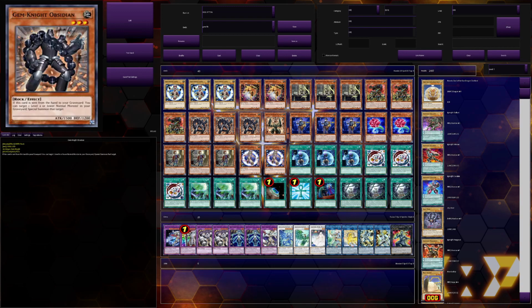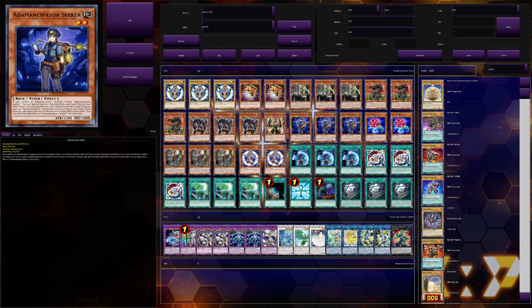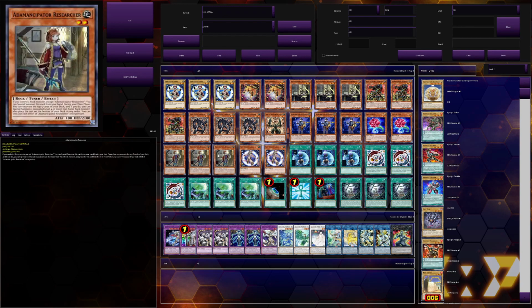You're going to be typically sending it for effect to add back your Lapis. Then we get into our spells. We have, of course, 3 copies of Unexpected Die, just trying to get that Lapis out as quickly as possible. Also, Unexpected Die plus another Gem Knight in hand. Hopefully you have a Researcher. That's odds on the FTK.